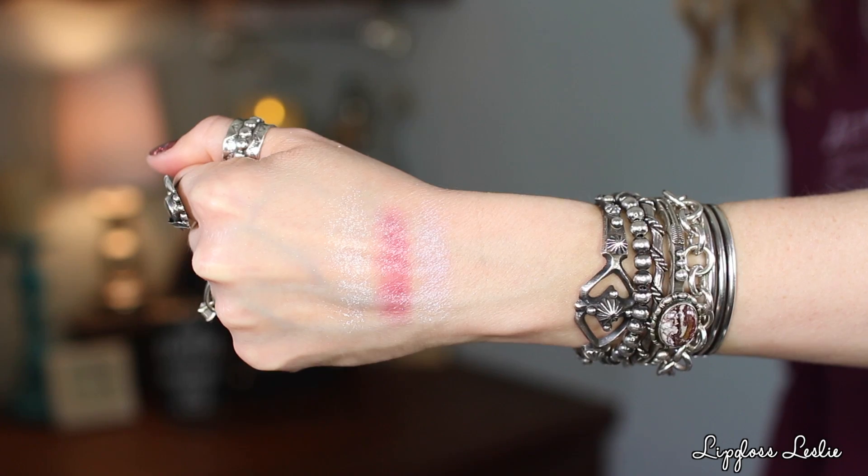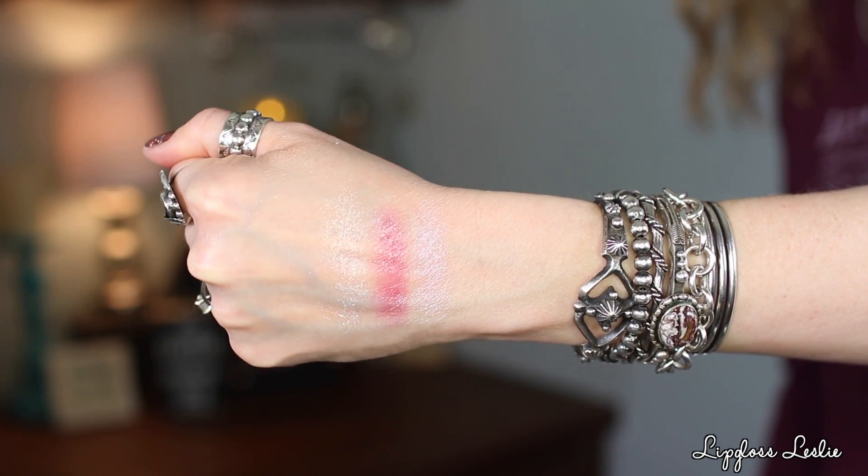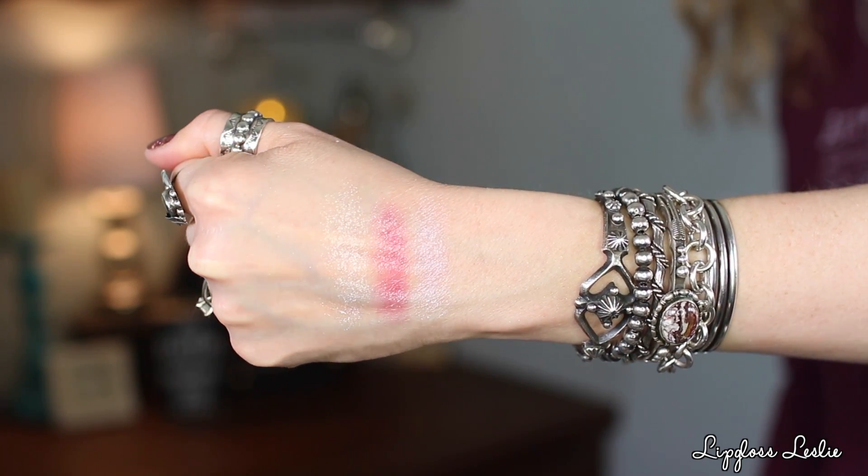You can build them up and almost get a metallic finish, or apply them lightly for just a wash of shimmer — gorgeous. My favorites are these two for sure. Probably Glisten — the white — because I'd reach for it more to mix with other things, but I really like both. The pinky one looks really pretty with peachy shades, like when I wore it with the Item Beauty palette. I'm in love with them — they're amazing.